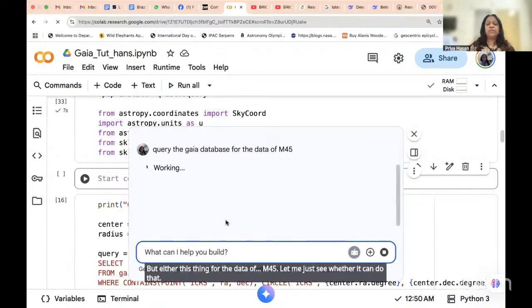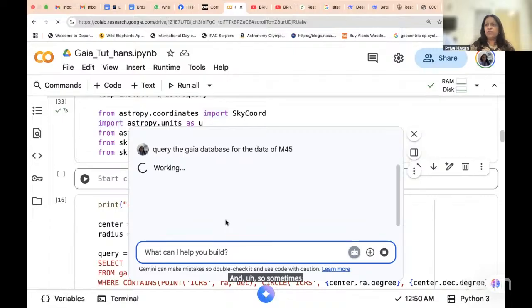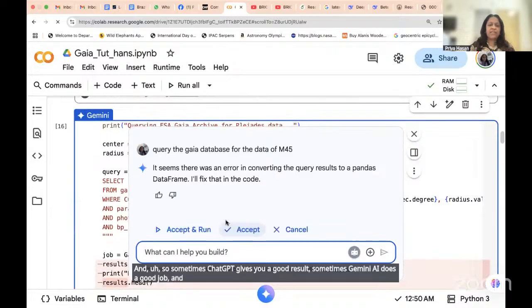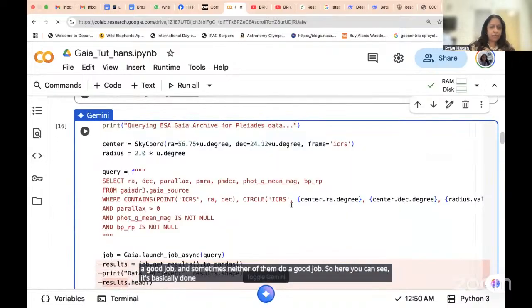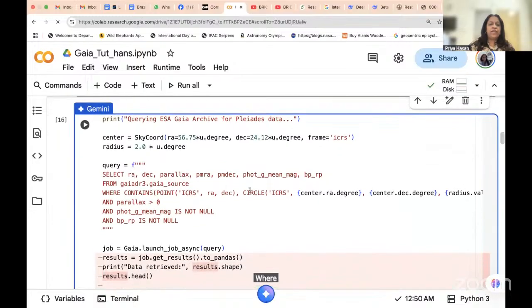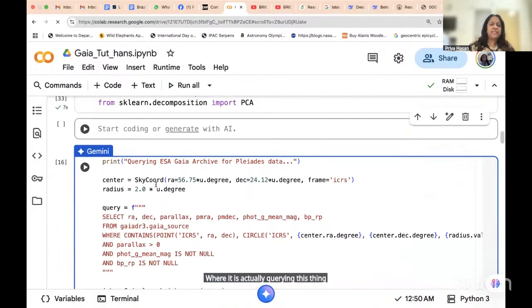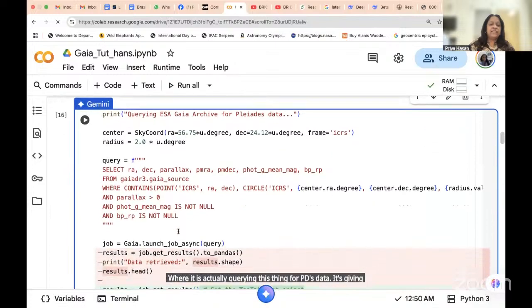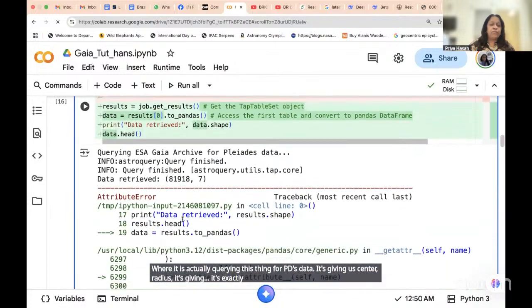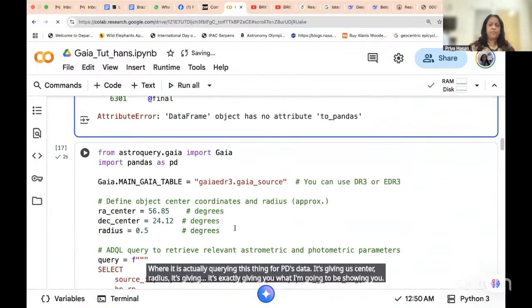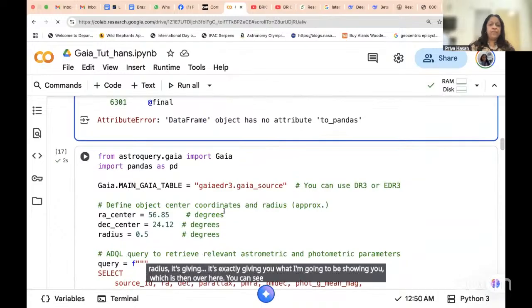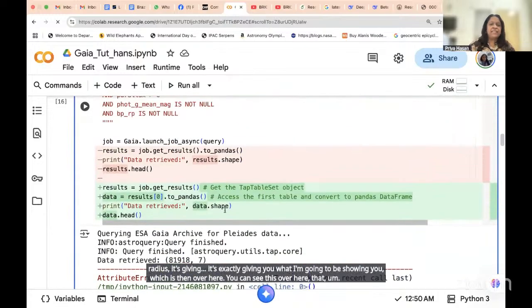Sometimes ChatGPT gives you a good result, sometimes Gemini AI does a good job, and sometimes neither of them does a good job. So here you can see it's done one with ADQL, where it is querying for Pleiades data. It's giving you a center, radius, exactly what I'm going to show you over here. You can see that it's exactly the same code.